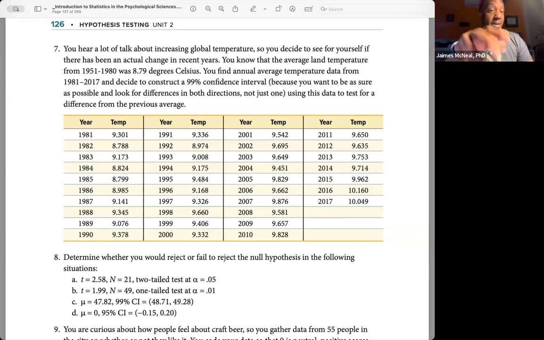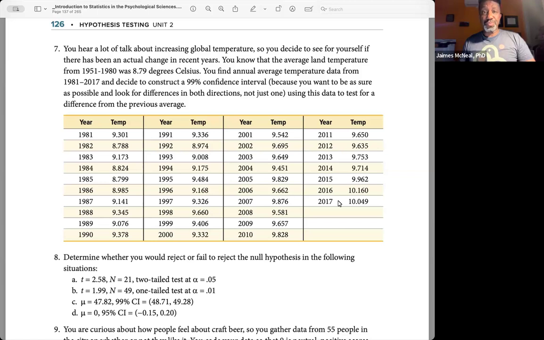I'm going to go step by step entering this data set. As you remember, the n size is 37. There are 37 years between 1981 and 2017. I'm going to show you how to enter it and how to get the data you need from the calculator, which is the n size, the mean of the sample, which shows up as x bar, and the standard deviation, for all of the data you need for this problem that you get 25 extra assignment points for.